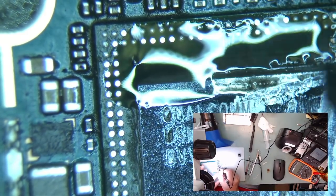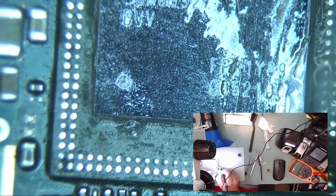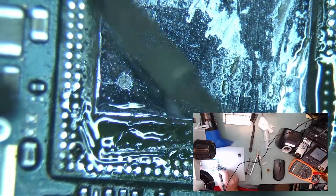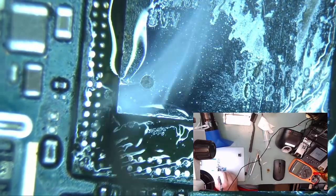Apply some new flux, continue to tin all the contacts. As you can see, you don't need to put a lot of flux here, just enough to help you accomplish the task at hand.